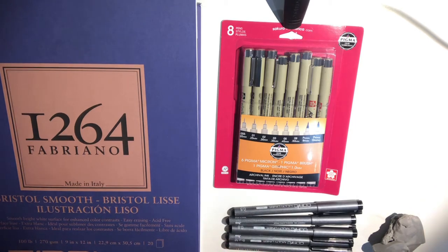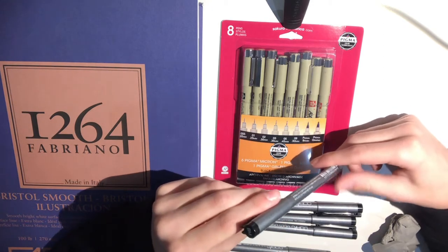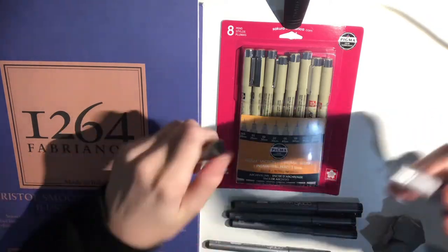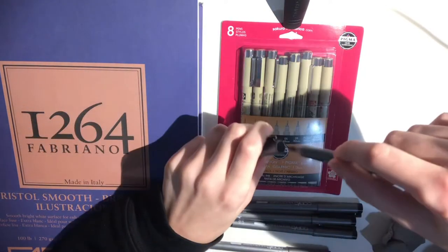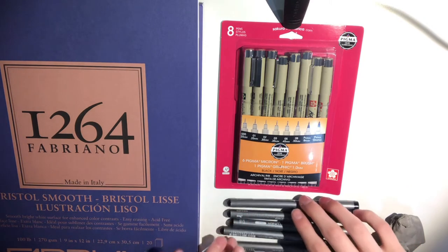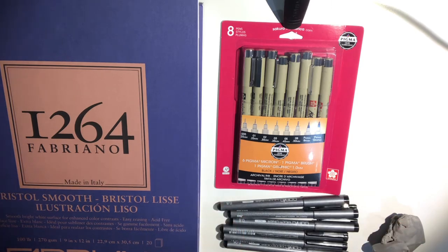I also got a brush one. You can change your lines a little more with this one. So if I open it, you can see it's like a brush there at the tip. You can make some more interesting lines with that. So I've never used these, as I said, so I'm pretty excited to start using these. They seem pretty professional. So yeah, those are the Copic Multiliners.